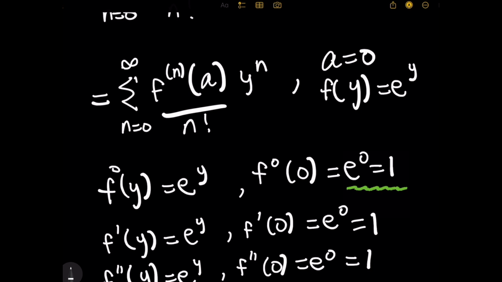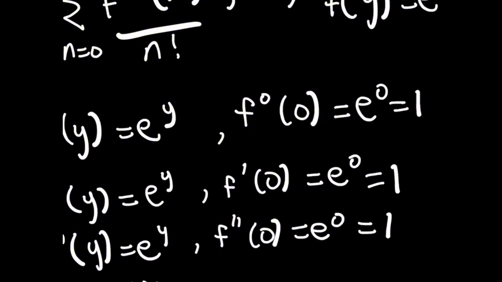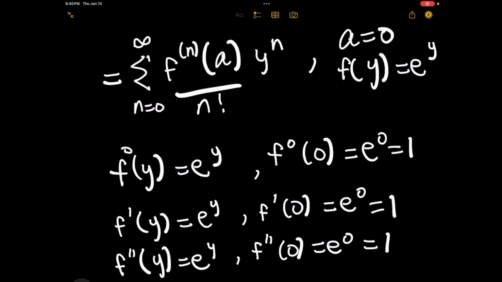Similarly, now we move on to the next term and we find the first derivative. So n equals 1 in this case. Well, that gives us the same function, which is e to the y. And then again, when you plug in 0 for y, you get 1. If we do this for each subsequent term, the second derivative, the third, the fourth, this is some crazy number mastery because they all equal 1.